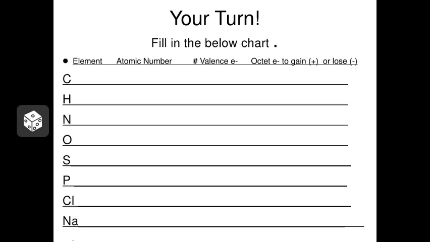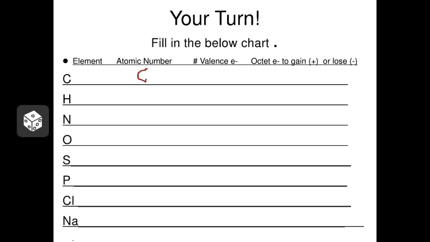I want you to look at the valence shell and say, well, how many valence electrons are there? How many more does it need to meet the octet rule? If it has just 1 or 2 in the valence shell, then you can say, well, how many would it need to lose to meet the octet rule? Because they can ditch electrons too and make the next shell down their valence, and that fulfills the octet rule as well. So let me give you an example.